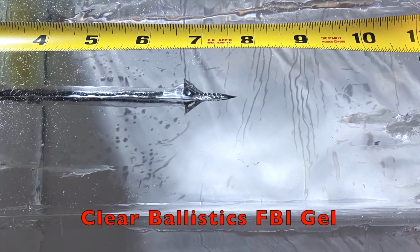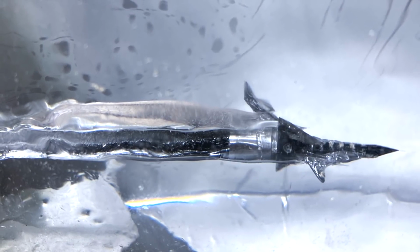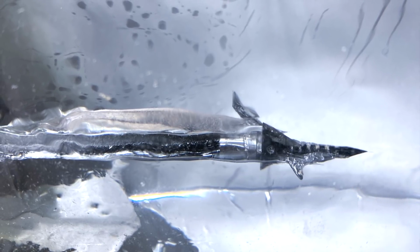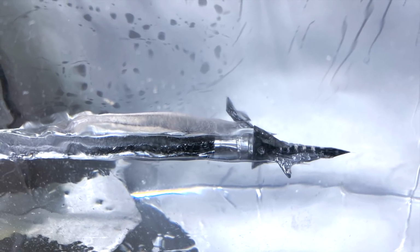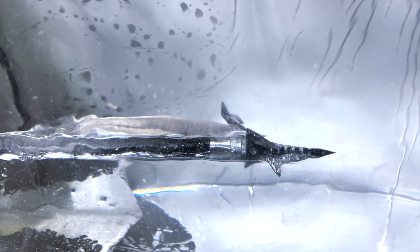It penetrated 7 3/4 inches. But I do want to note that one of the blades never opened, and it's not like it just closed when it came to rest. You can see the wound channel here in the gel and see that that bottom blade never opened. So it penetrated relatively well, but one of the blades wasn't deployed, and so that makes the total cut quite a bit less.